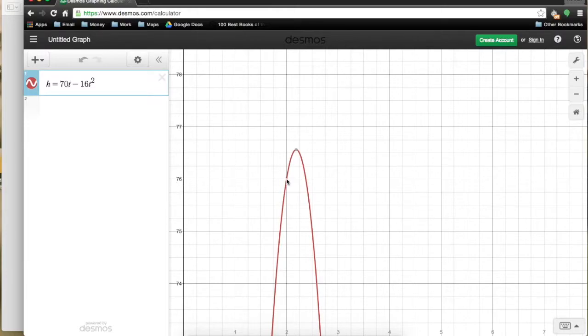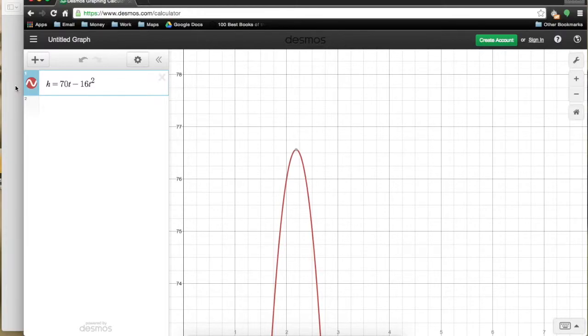76, you can see over here on the y-axis, that's 76 meters in the air. If we go over here, we can see that the x-coordinate for that is 2. We found that using the quadratic formula, that after 2 seconds, the projectile is at a height of 76 meters. Now the projectile goes up and then comes back down again and is once again at 76 meters at approximately 2.375 seconds, proving what we just found.